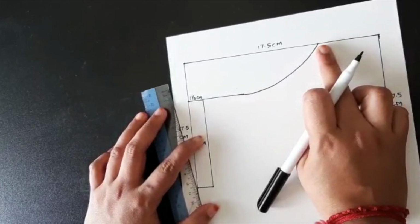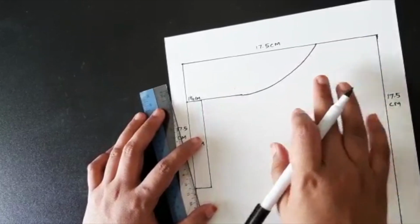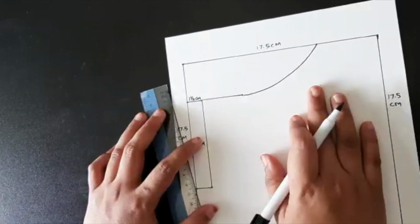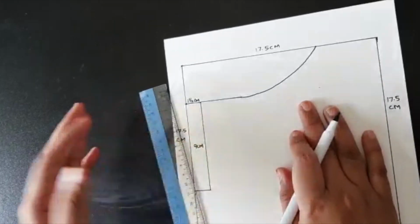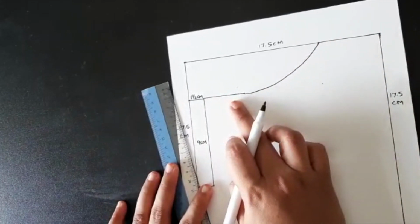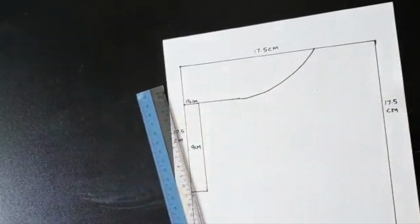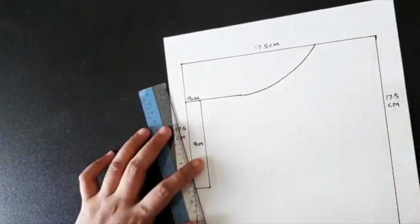This curve you can adjust according to your facial structure. Whenever you wear a mask, it is necessary that you cover your entire nose. While doing this paper cutting and the mask, try making one, and if there is any difficulty where it's loose or tight, you can adjust your paper cutting accordingly. Make sure which part of the cutting falls on which part of the face. This is pertaining to the nose.